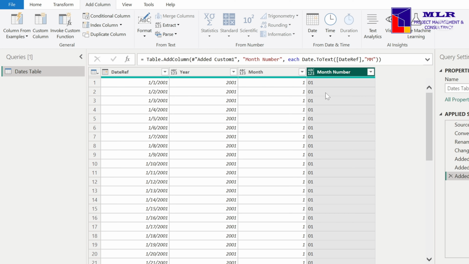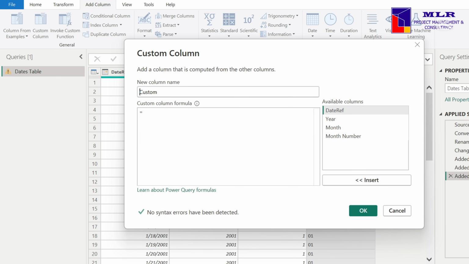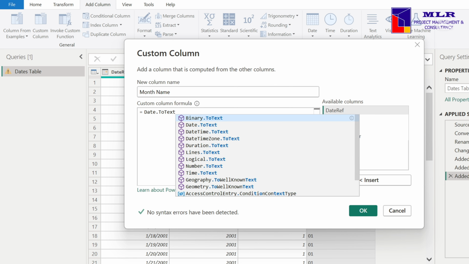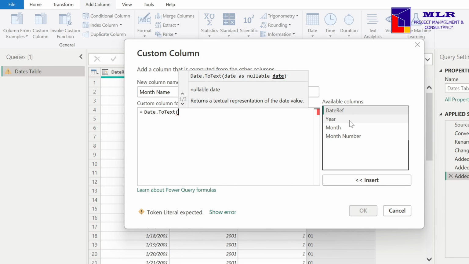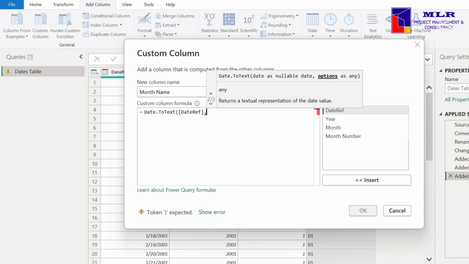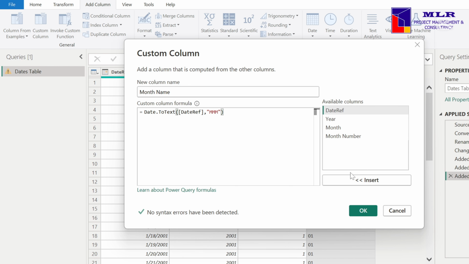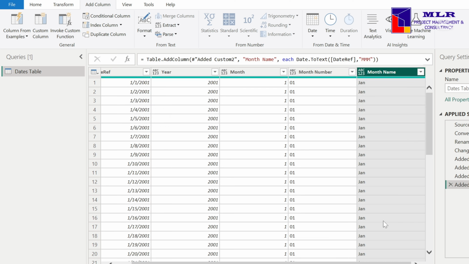What if we want to add a column for the month name? So we can do that by adding the column month name. Again, we're going to be using the Date.ToText, referring to date ref, and this time instead of typing 2 letters M, we'll use the 3 letters M. Okay, that's it.